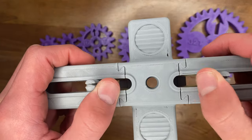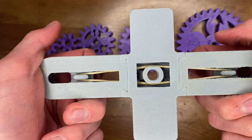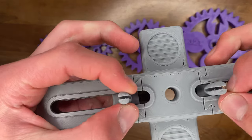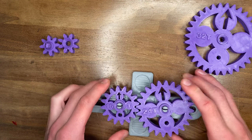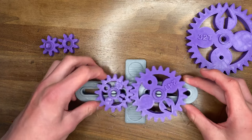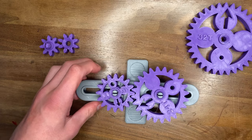This assembly is what the gears ride on, and it has two pegs attached by rubber bands that slide in a track to hold the gears together. This is just a great tool to teach kids how gears and gear ratios work. The gears super easily snap into the pegs and are able to turn freely.